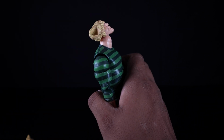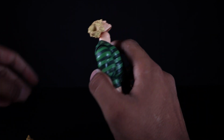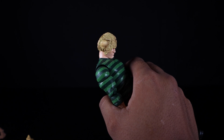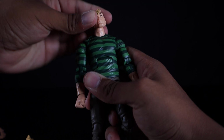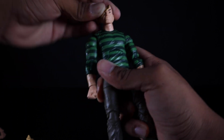He can look up. Actually, he can look a lot further up for some reason with this head. But I think it's because of the hair. The hair really does get in the way when you're trying to make him look up with this head sculpt. And he can look down about the same. He has head wiggle, no real head pivot or anything.